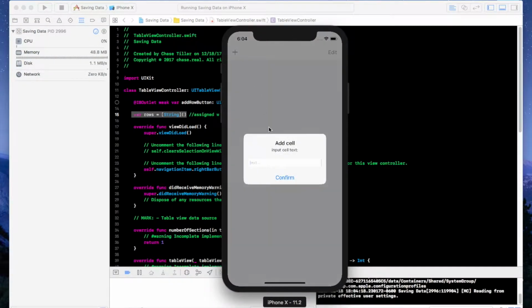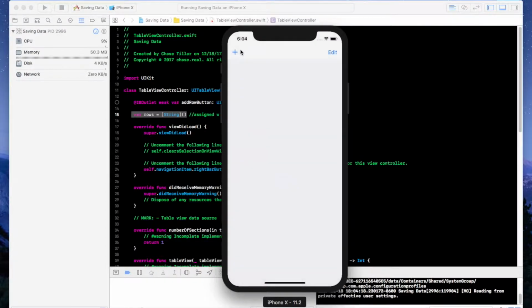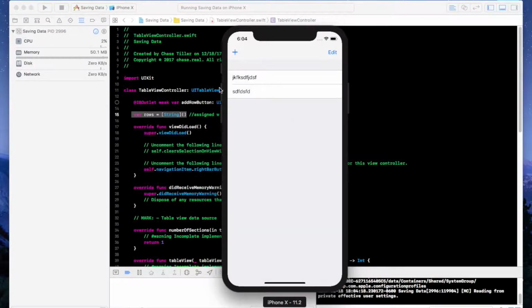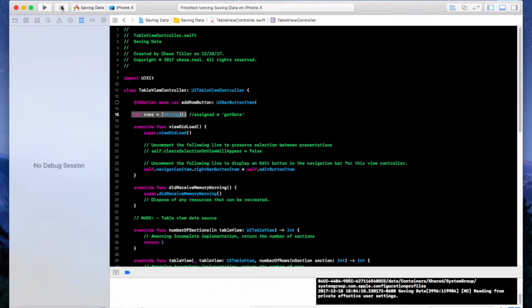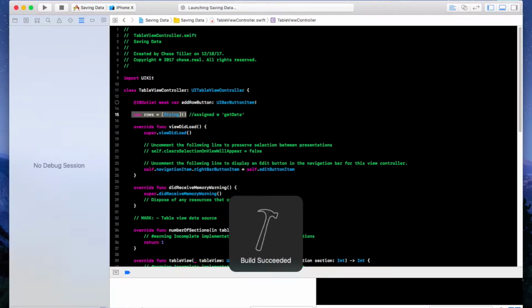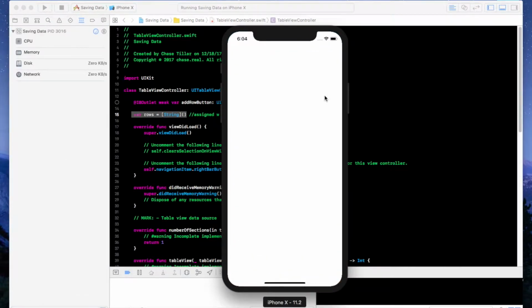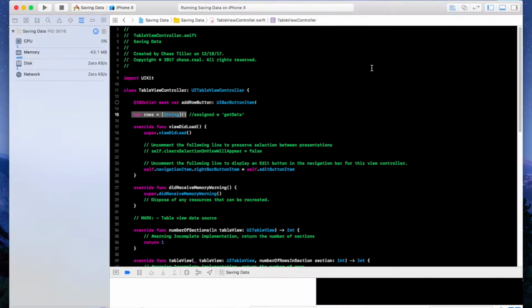Let's go ahead and run this and demonstrate what happens if we were to update the app. So I've created two tables here. We're going to stop this and run it, which is analogous to simply updating the app. And when we get back in here, as we see, there's no data, nothing is saved. So to fix that, we're going to implement a method of user defaults provided by Apple.